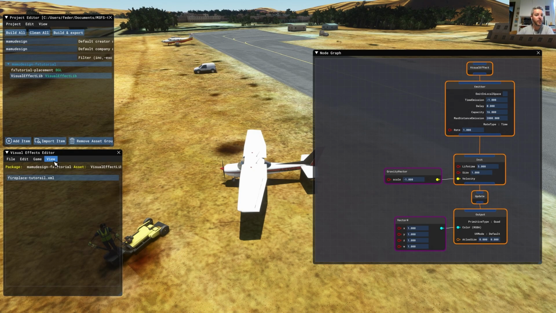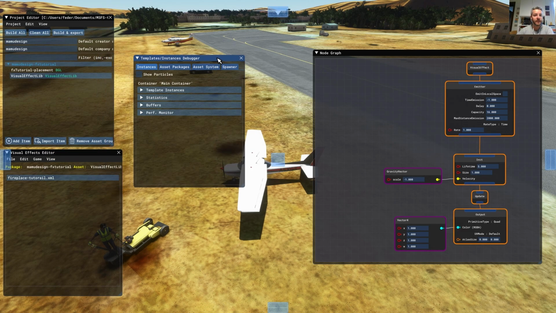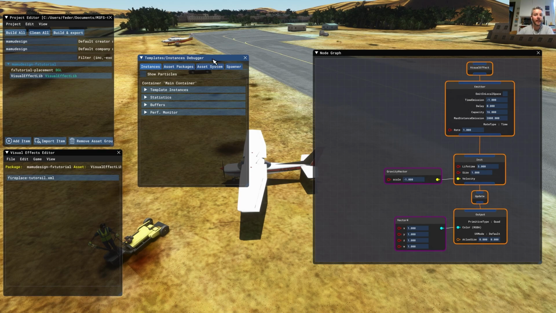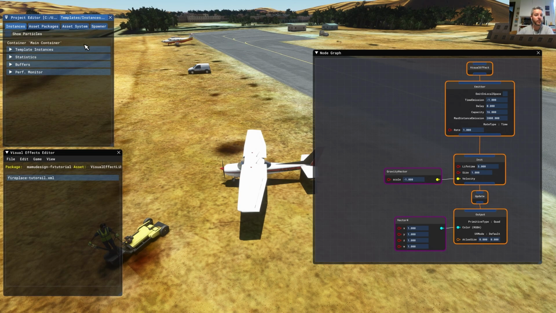So we can use the view template instant debugger window. This is this window here, and usually I dock it in my project editor window. I'm gonna use the spawner tab, and the spawner tab is used to select where you want your effect to spawn.